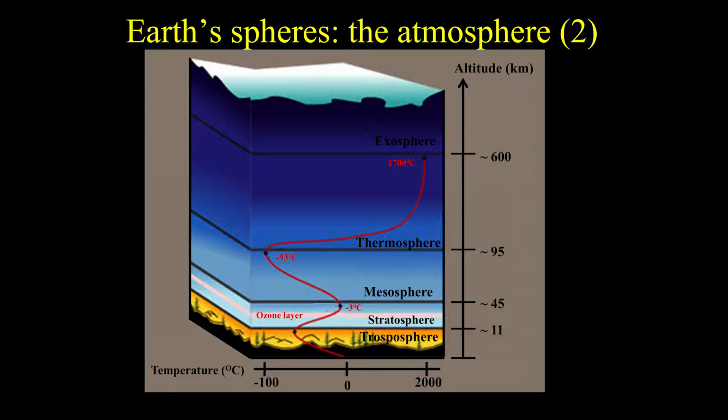Next, we'll talk about the stratosphere. The stratosphere is found from 11 to 48 kilometers above the Earth's surface. This region of the atmosphere contains the ozone layer, which absorbs most of the harmful ultraviolet radiation from the sun. The temperature increases slightly with altitude in the stratosphere. The highest temperature in this region is about 32 degrees Fahrenheit, or 0 degrees Celsius.